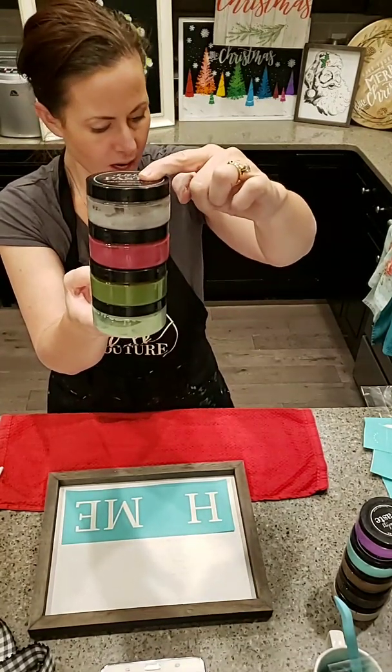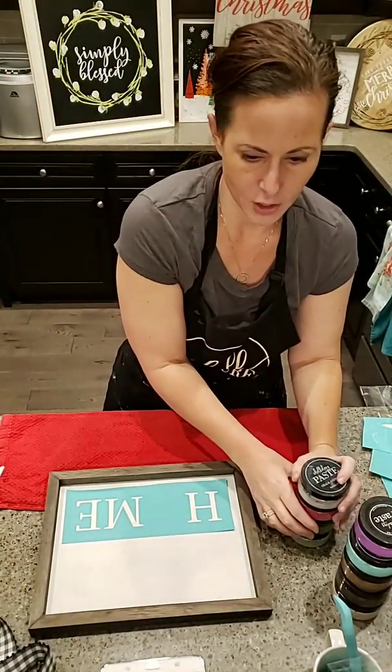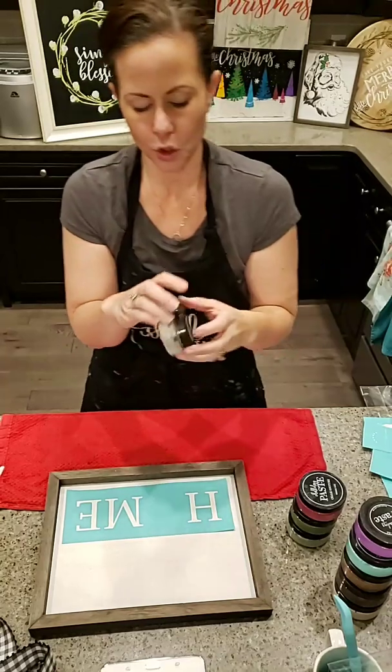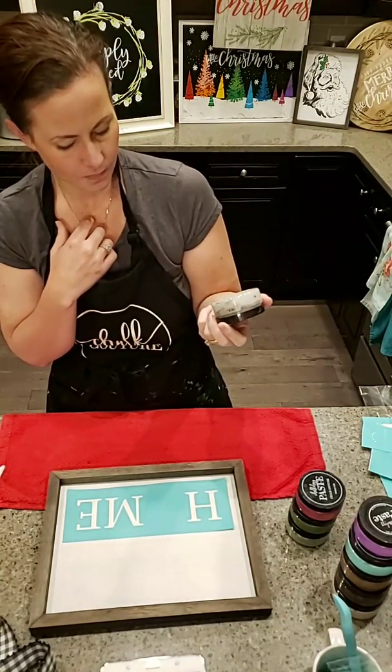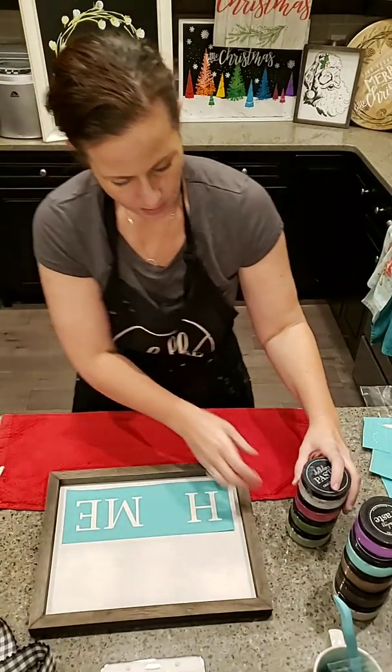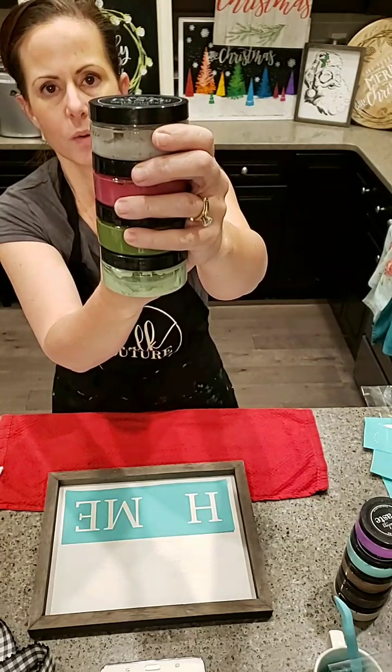We have a darker gray. Maybe I'll go get my darker gray. Let me go see if I can run and grab my darker gray really quick. This one is called Storm. So it's kind of like a lightish gray color. This one might work with these. I don't know, what do you guys think? Should I stick with the lighter gray, or should I go with a darker gray?